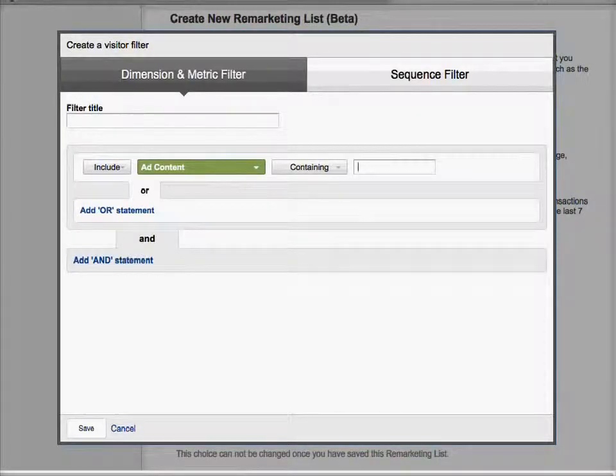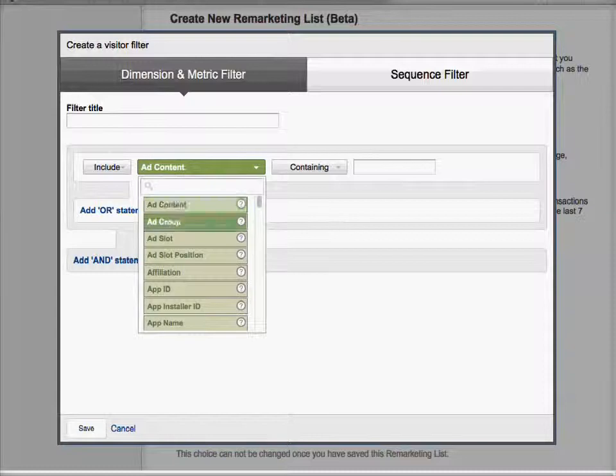And this launches a screen that hopefully for those of you who are already familiar with how to create segments in our own Google Analytics reporting, this UI should feel very similar. Now, the reason why I say this is a way to really tap into the full data within Google Analytics is because of this dropdown.